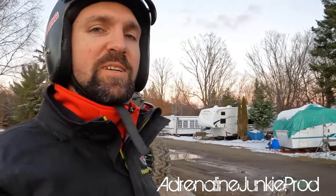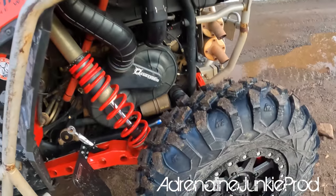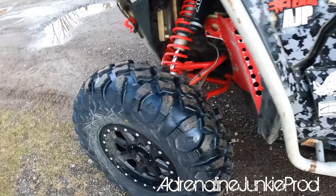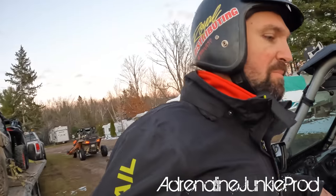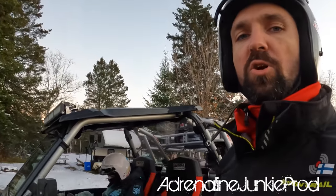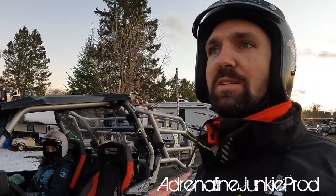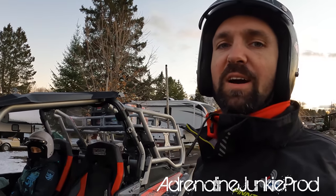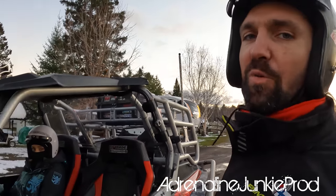All right, so we're gonna go for a little cruise on the Ray's Place trails. Try out these new tires. 9 PSI rear, 7 PSI front. 32 by 10 by 15 Tusk Megabytes. Let's see how they work. Let's see if the air pressures are good. No front sway bar, no rear sway bar, so she's gonna flex out nice. Let's see what it's like. We're gonna do a bit of a night ride later with the guys when they all get here. Nothing crazy, but just some fun before we hit the trails tomorrow.